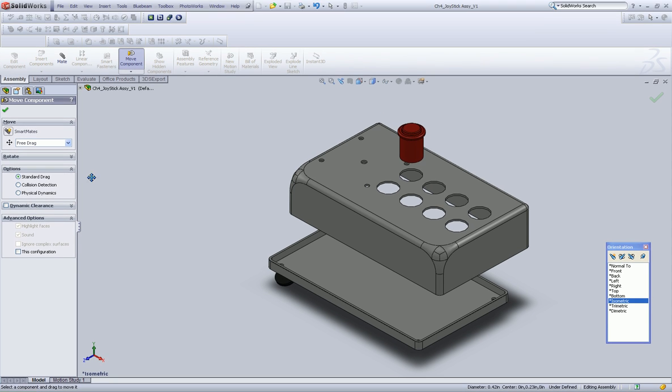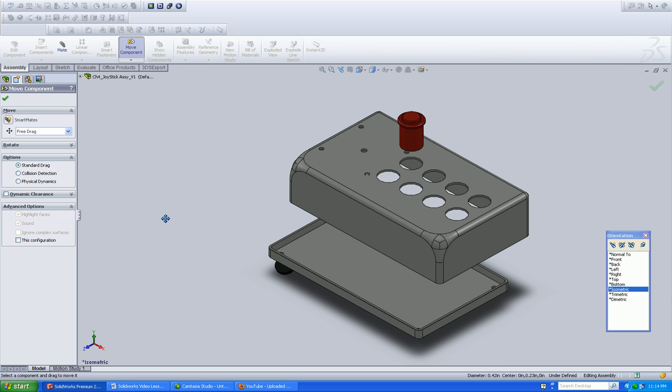Dynamic clearance: if you're working for the military or in the automotive industry, they're going to put everything together, and when you run a collision detection, it'll tell you, oh hey, this screw hole isn't deep enough, or this flange is covering a hole, or I collide into another component. So it's really stuff we're not going to get into in these lessons, but maybe down the road when we hit some advanced tutorials we'll do that.